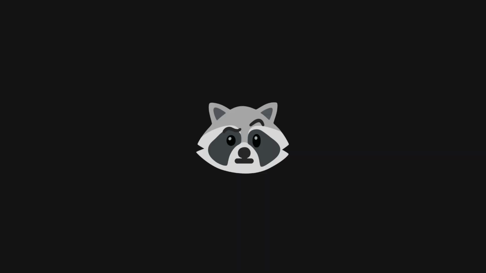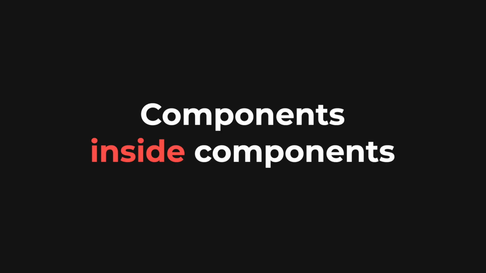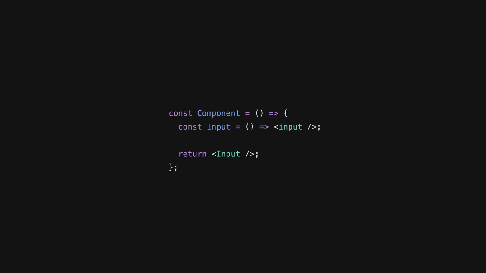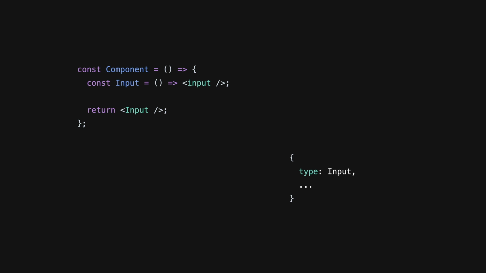Which actually leads me to one very important topic that we should briefly talk about before solving the initial bug: creating components inside other components. Code like this is usually considered an anti-pattern. Now, armed with the reconciliation knowledge we already have, we can easily answer why. If we convert this into an object, what will be in the type property? It's a component, so a reference to a function. But the function is declared locally to the component.